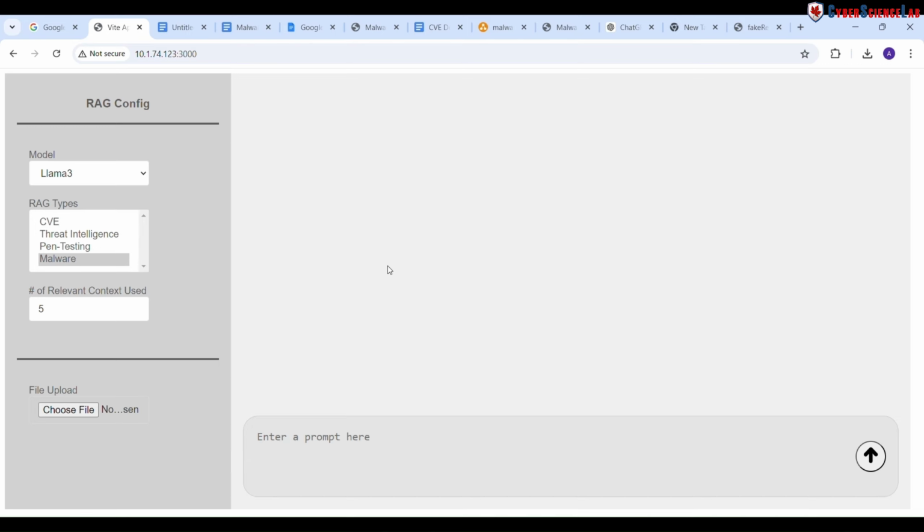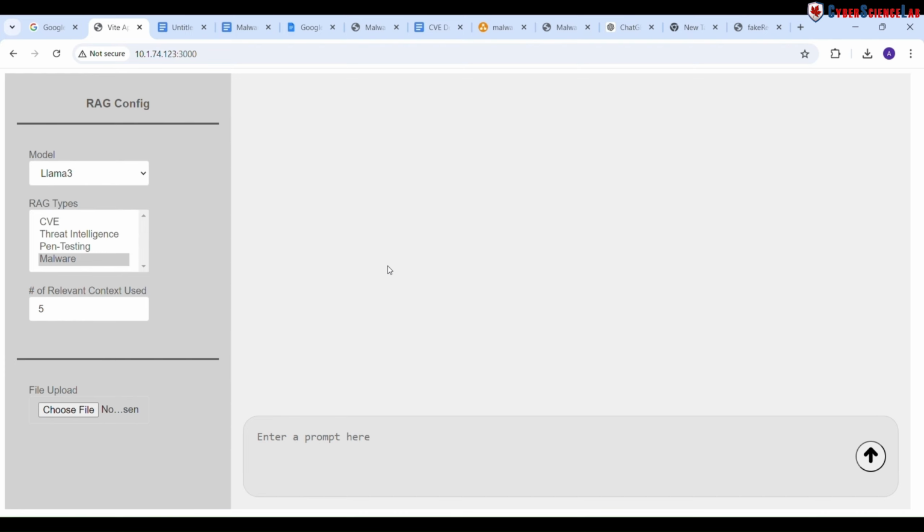Hello everyone, and welcome to the Malware RAG project. In this part of the video, we'll be talking about the Malware RAG. So far what we've done in this project is use the Malware Bazaar API key. For example, in a prompt, if we talk about a specific hash number, we can get the relevant information of that hash and give it to the LLM and tell it, hey, answer the user's question based off this relevant information about the hash.